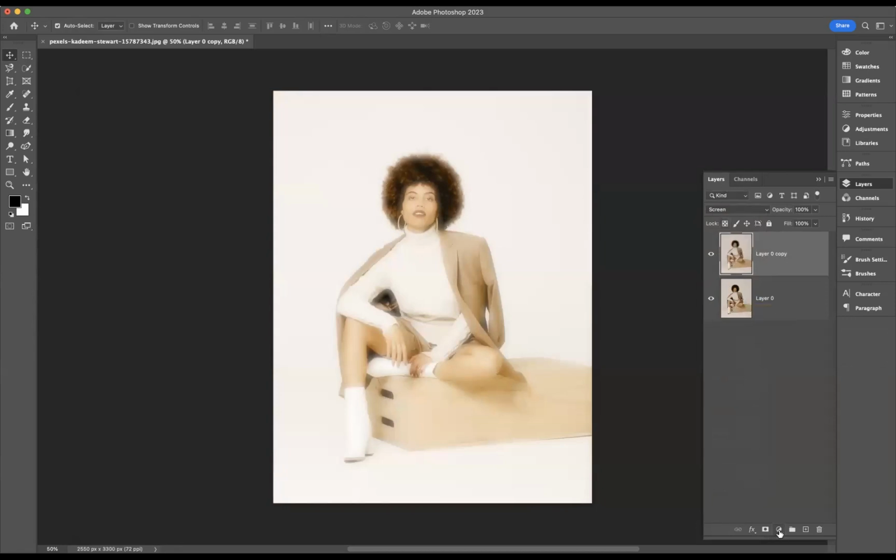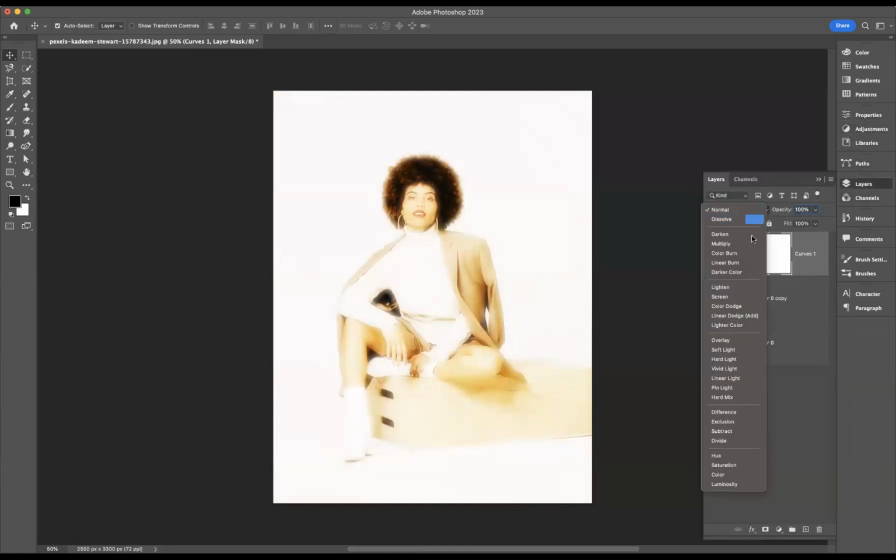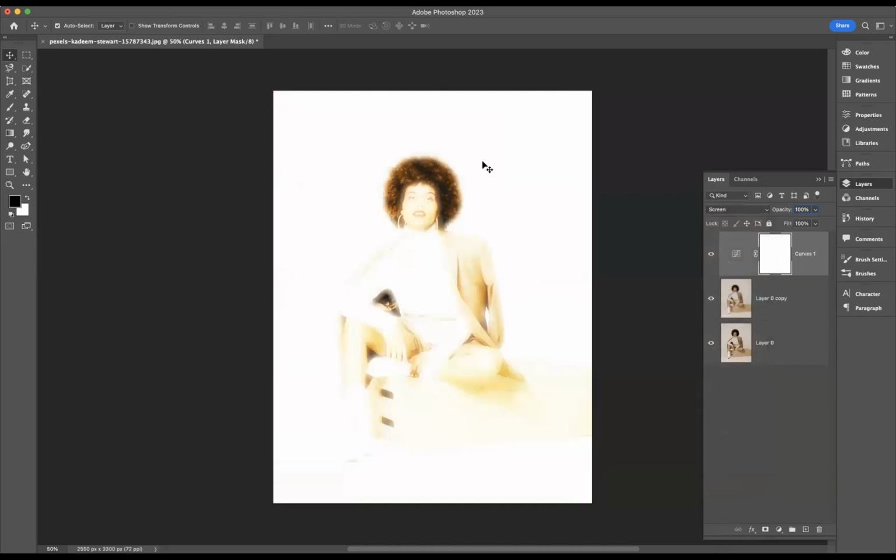Now what I want to do is come through and add a curves adjustment layer. So I'm going to come to our adjustment layers here and go to curves. Make a point here, bring that lower there like so, and I'm going to make a point about here and bring that up there. Maybe bring that up a little bit like so. Okay, so then if I go to my layers, yet again, I'm going to apply a blending mode of screen. And it's quite dramatic, so I'm just going to bring the opacity down on that, like so.